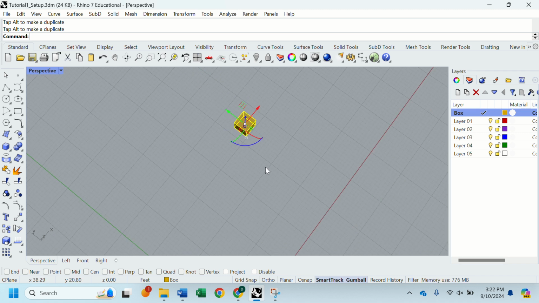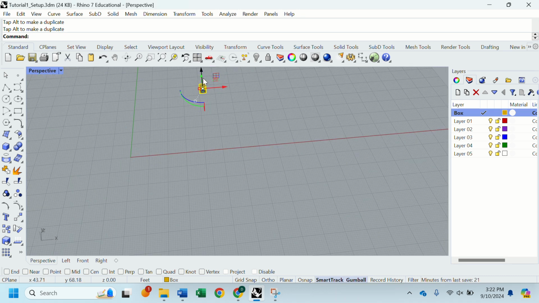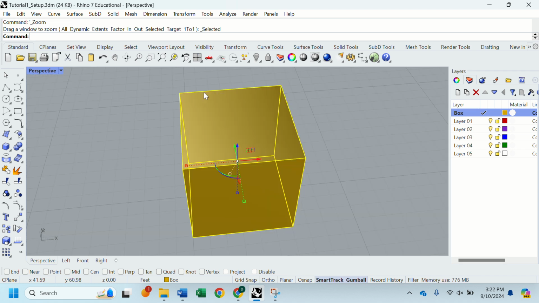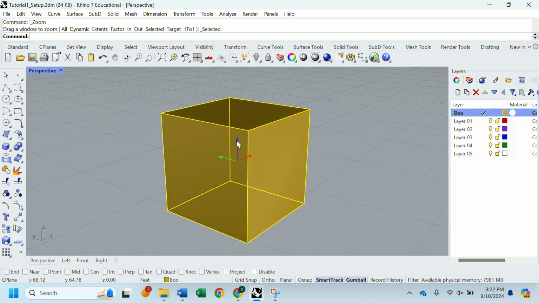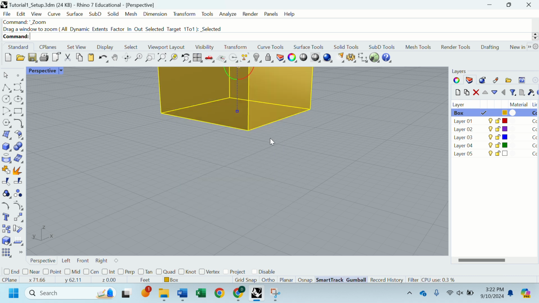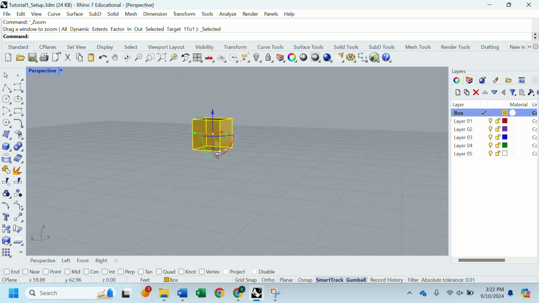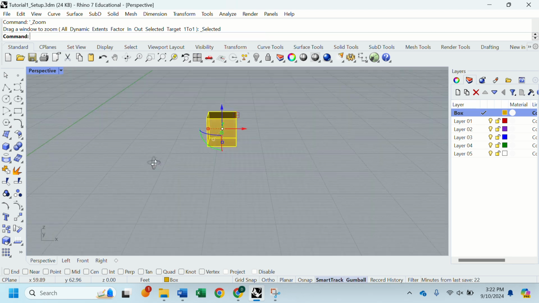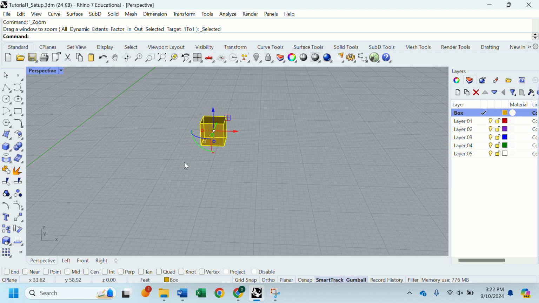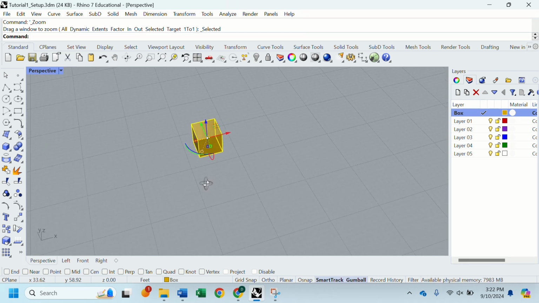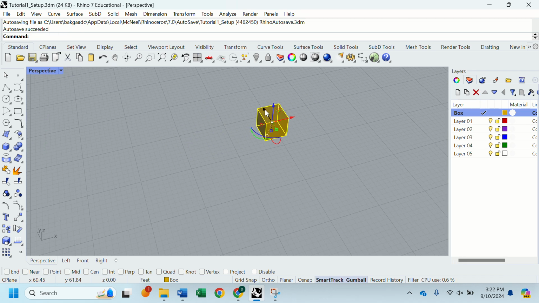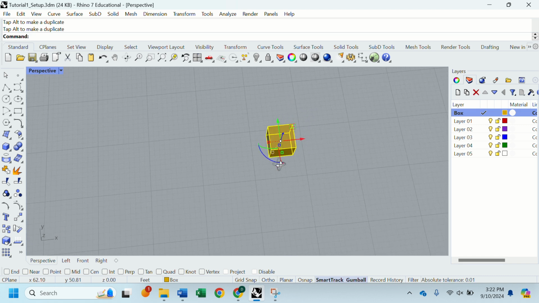Okay. Now maybe I want to move it in the y direction 4 meters. So I'm just going to type in 4 and I'm going to hit M for meters. Great. Now I'm going to ZS again just to center on my object here. Now maybe I want to raise it up 4 feet and I'm going to type in the apostrophe. Okay, now it's up 4 feet from where it was before. Okay, so that's the translation mode with the gumball. You can translate it back and forth this way, back and forth that way, or you can assign values, okay?